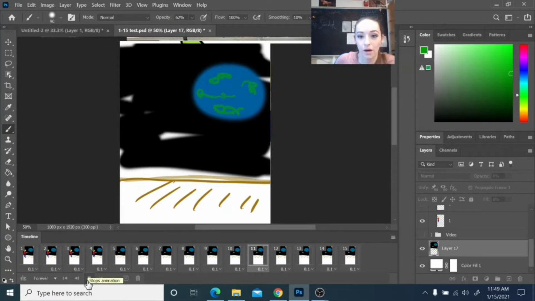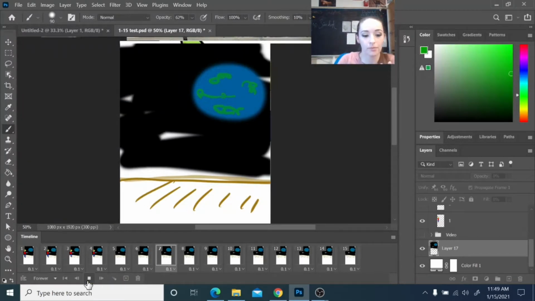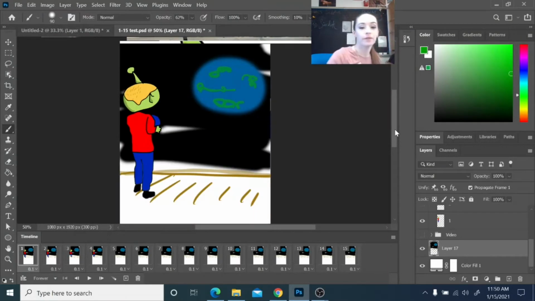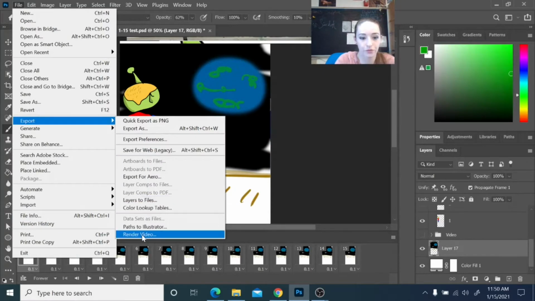And that's it. Okay, so when you are done animating all your layers, adding any detail that you want, and drawing in your background, stop that. Make sure the frames are exactly the visual way that you need them to be. So doing that, selecting all of them, making sure everything's unclicked so that you don't see your color palette, you don't see the video frames or anything like that in it. Then you're going to go to your file, export, and you're going to click render video.